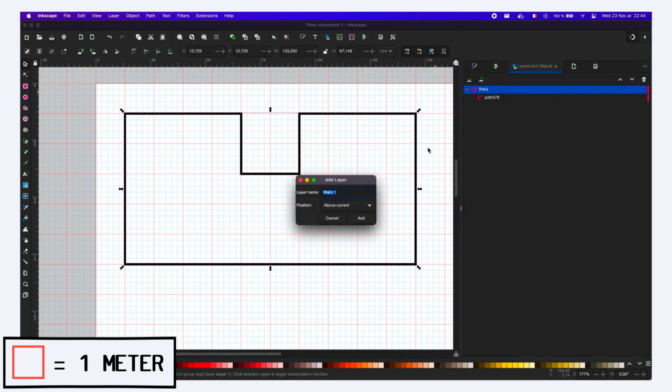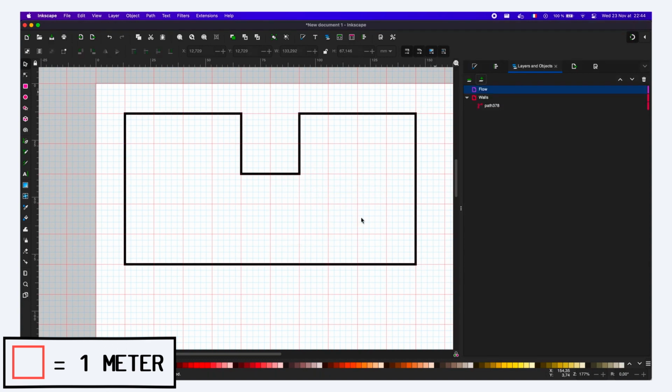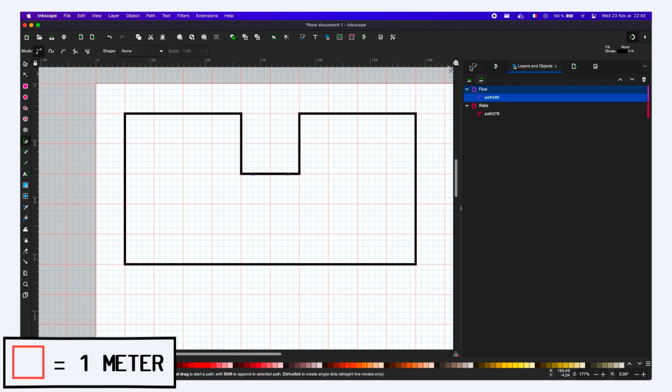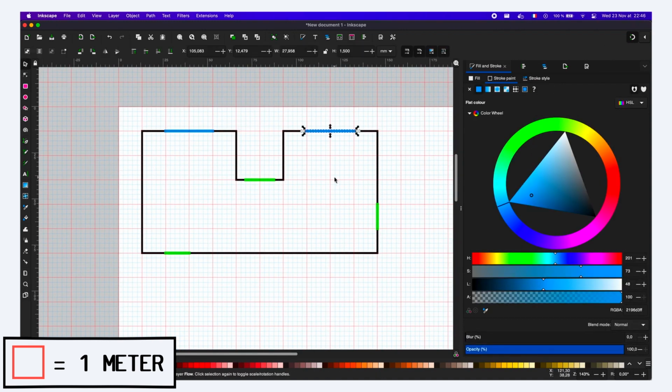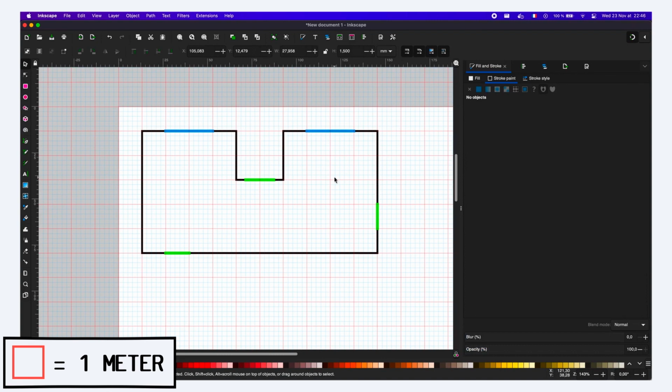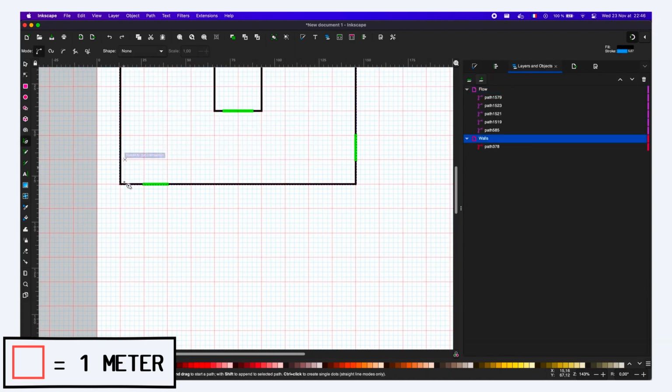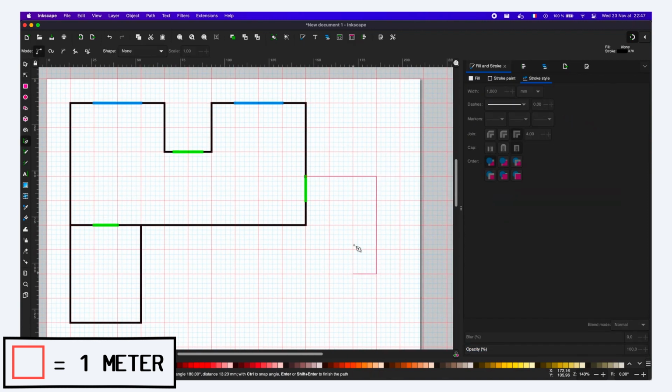My second layer will be for the flow of the level, which, as we saw previously, is about the doors, windows, stairs and other elements that determine the waypoints for our player. Make sure that you have this layer highlighted in the hierarchy so that the new objects you create are in this layer, and now you can place some doors or windows. You can have various conventions and habits. I myself like to have the doors shown in green and the windows shown in blue. Let's extend our layout a bit with some additional rooms and doors.